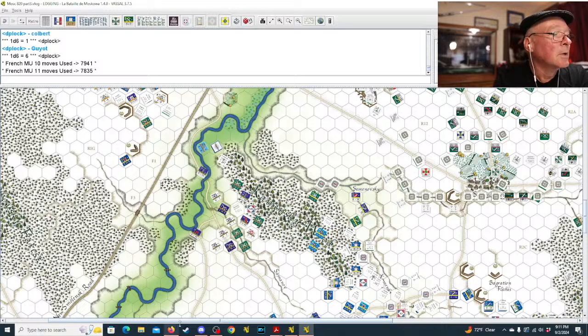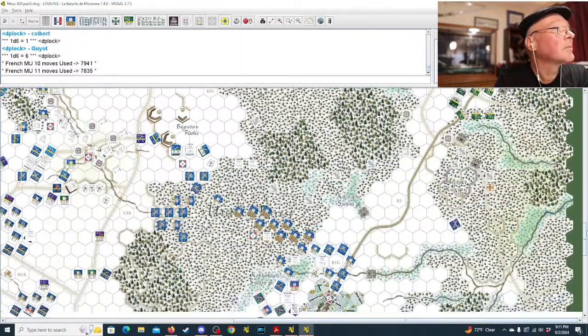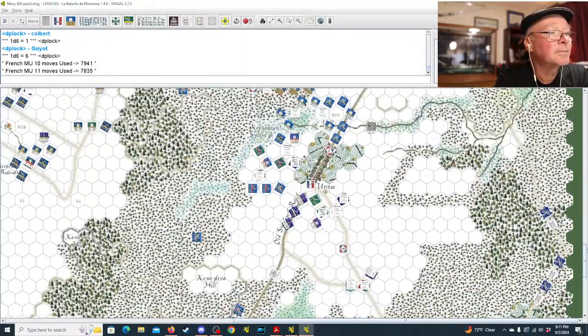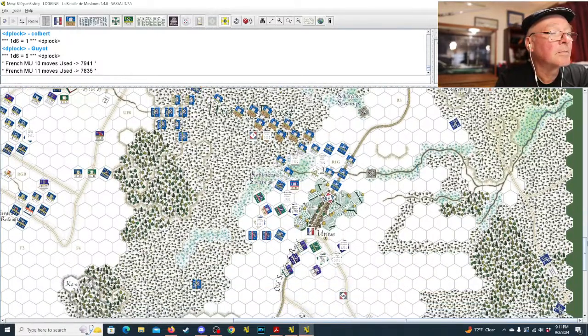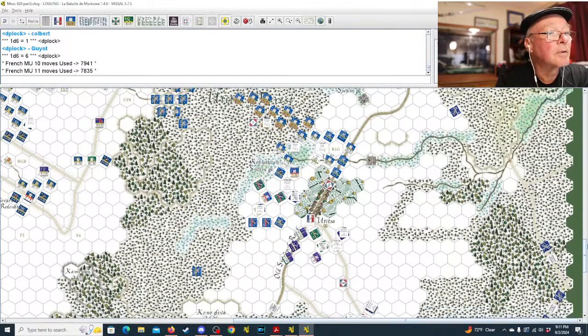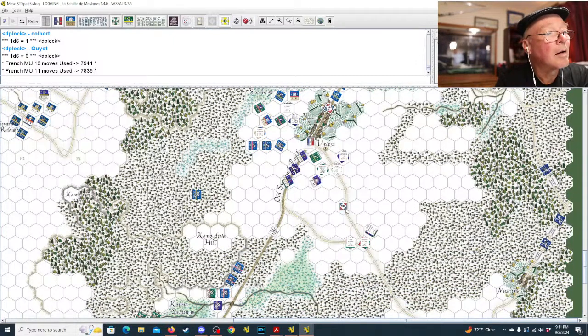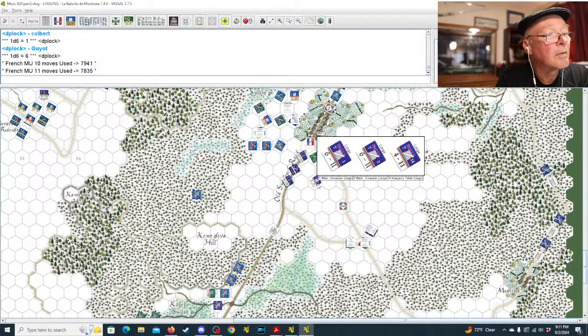Cool. Let's see. I had a couple rolls I had to make because I had people out of command, routing my command guys around units that weren't part of that particular division or corps, which I didn't count on, and so it forced me to make a couple rolls. An example of that was Briere. He is fine until I moved up the heavy cab guys next to my first corps cavalry, which is out of command. So now I had to route around it, which is now outside of 6 hexes.